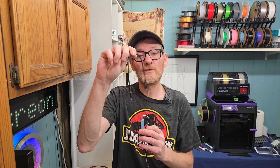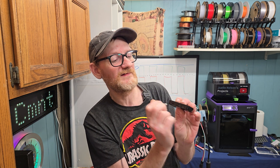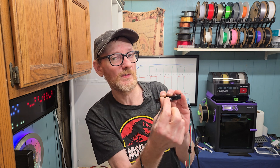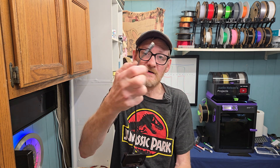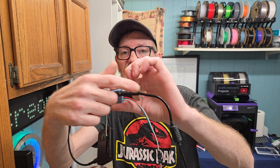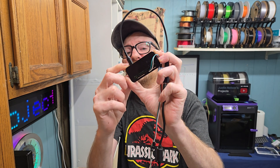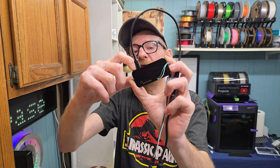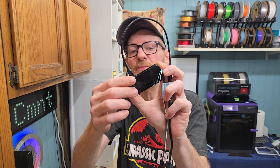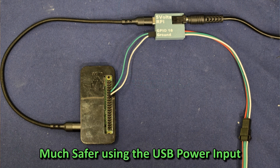When you order my level shifter, I also throw in your choice of a Type-C or USB Micro cable. In the case of the Pi Zero 2W, you want the Micro — plug that into the furthest Micro USB port — and the C end goes into the level shifter. Now the level shifter is sending five volts into the Pi, but doing it in the safest way possible because the Pi has protection on that USB power input. Previously I was feeding five volts directly on the header pins, and that's not a good idea because you lose that protection.